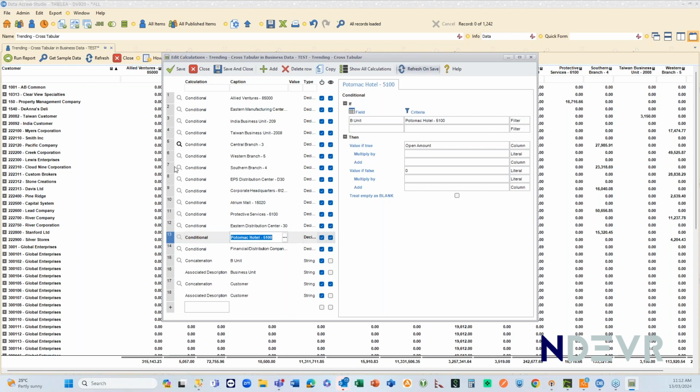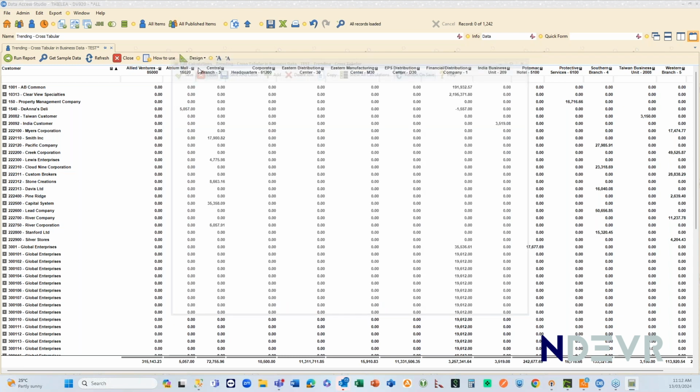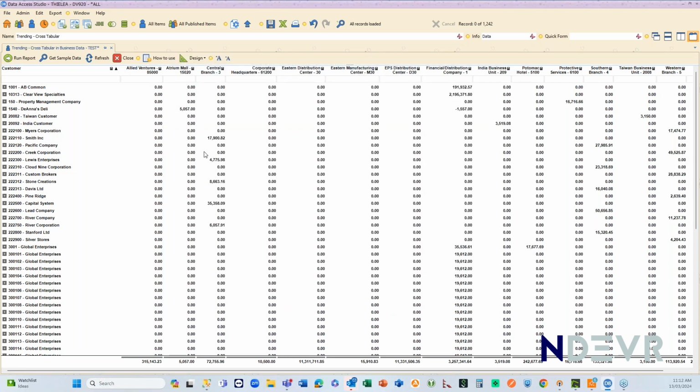So it's created all of these conditional calculations here. And again, because it's created them all as calculations, you can change them to your heart's content as you see fit. Just notice that it's again grouped by customer because that was what we asked it to do. For each customer, do this cross-tabulation.